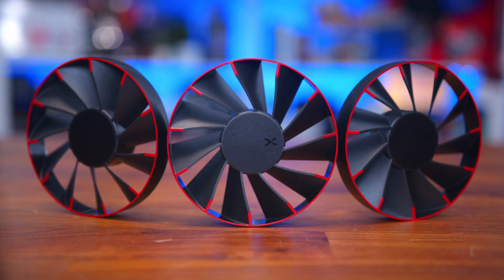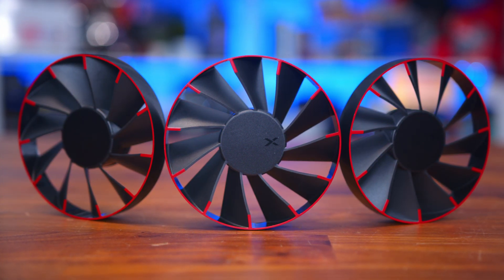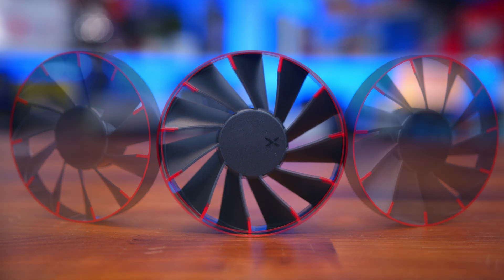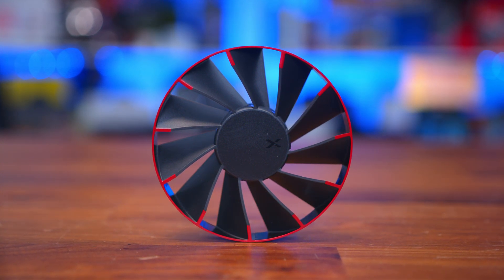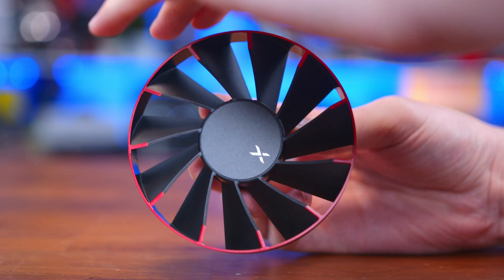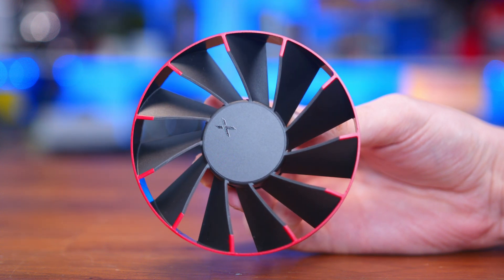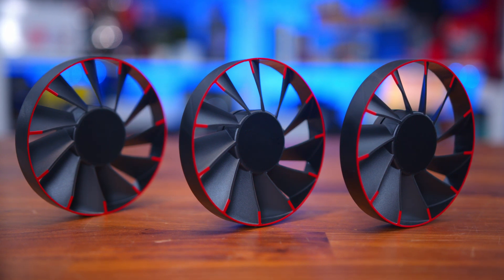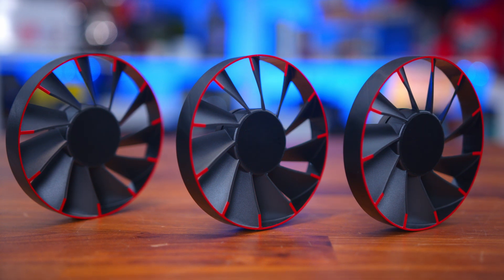It's unclear at this time whether you'll be able to buy the 11-bladed fans separately, or if it's more for warranty purposes if one dies and you need to replace it. But in theory, from a cost perspective, this is a bit of a game-changer, as you can just replace the individual broken fan without sending your card off for repair. XFX do have a patent on their design, so don't expect anything remotely similar from other brands anytime soon. What's also cool is thinking about the possibilities of customised coloured fans, and this is something that XFX are potentially looking at in the future.